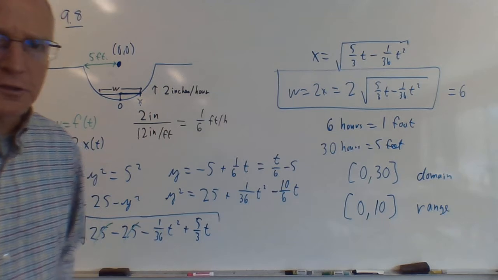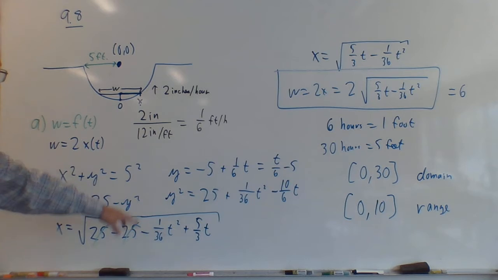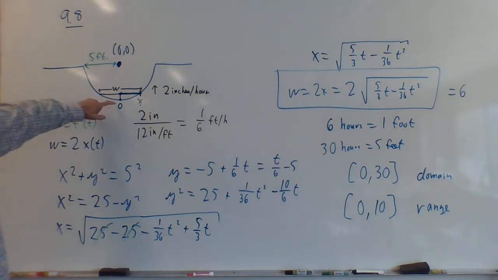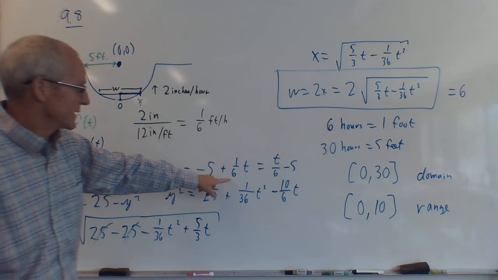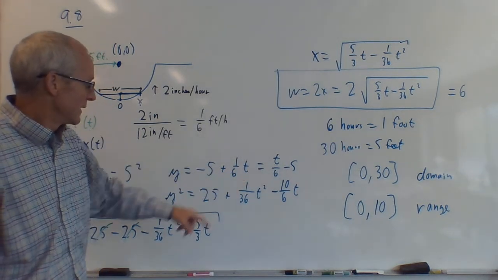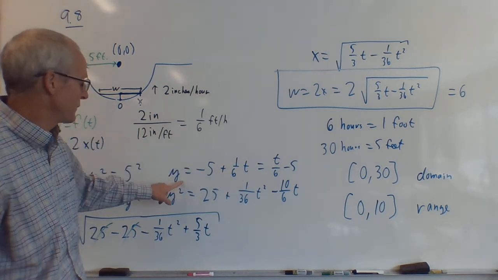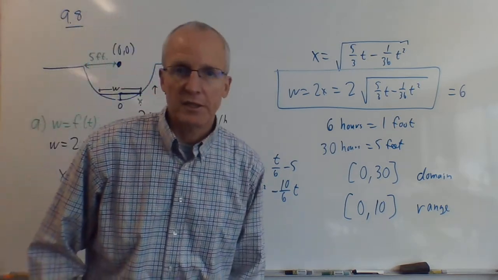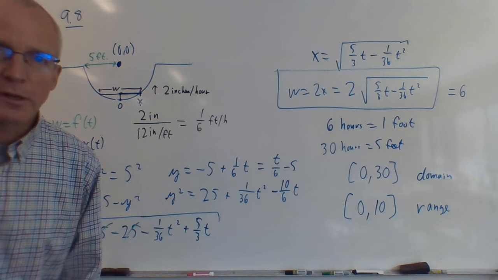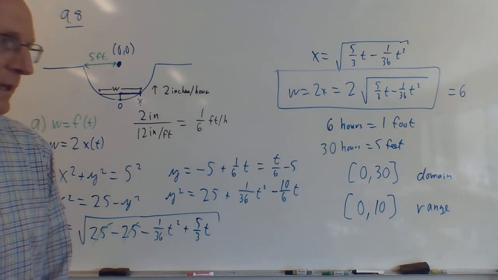Again, using your circle prowess that we've developed so well, right, with putting the circle here and knowing x squared plus y squared is 5 squared. I think I'm just being really careful that the tricky part here is the y value, right? It starts at -5 and goes up 1/6 feet per hour, which means 1/6 feet per hour times the number of hours. That's the position. This is like the velocity, right? This is like the rate of change times time. The y position is the starting y position plus the rate of change times time, just like the other parametric equations we did. Okay, good. I mean, a lot of you probably hopefully got most of this on your own, but it's a little bit tricky. It's a good problem, so hopefully that straightens out for you.